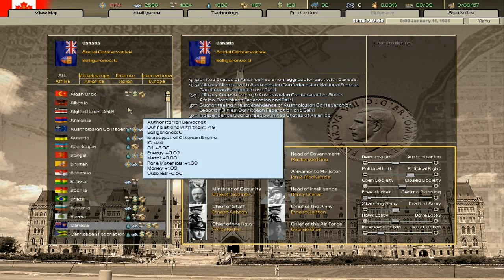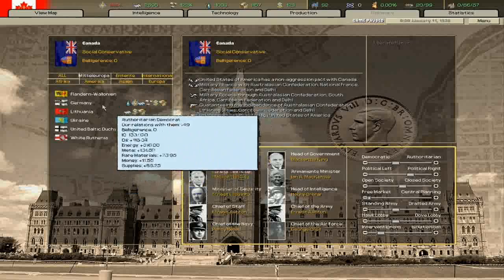Okay, so here's everybody. Here are the alliances right here, of course. It looks a little bit different. Why is it different, you ask? Because it's around the weird paradox of a German-won World War I. So we've got Middle Europa, which is a German-led alliance here. And here are their puppets: Lithuania, Ukraine, the United Baltic Duchy, White Ruthenia, and the Flandern-Wallonian. Ooh, wow, Wallonian. There we go.